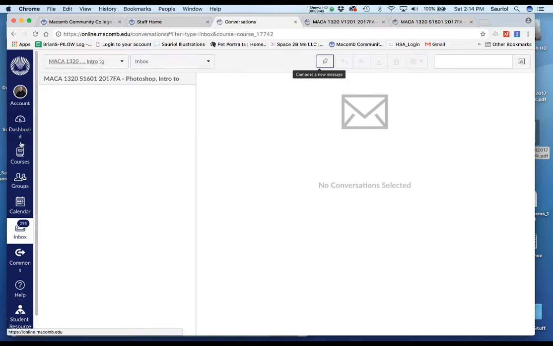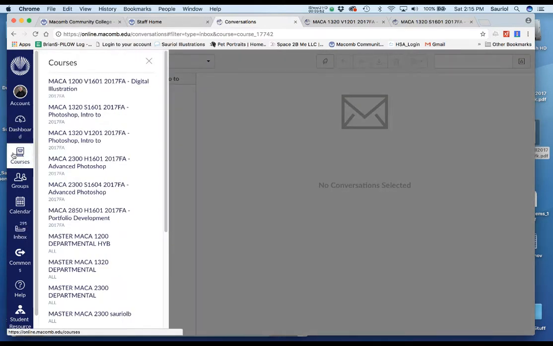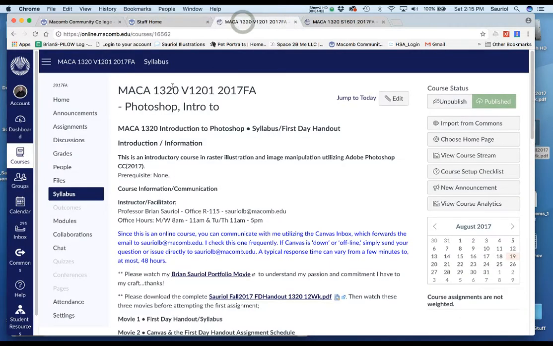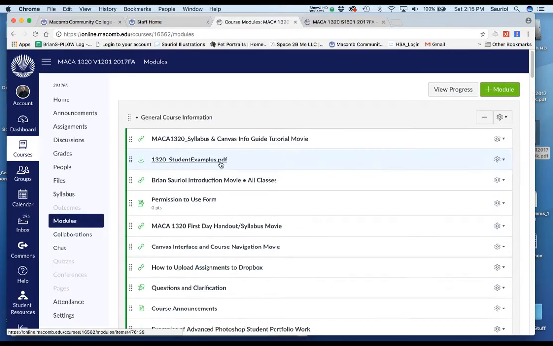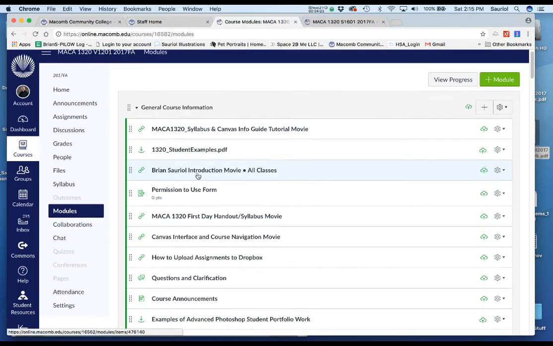In order to get onto your course, just click Courses over here on the left. Click the course that you want, which is exactly what I did to get into this. Now this comes up on screen, which is the home page. There are only two places you really have to go. These aren't clickable right now because I haven't made them linked, but you could click modules right there. Now, clicking assignments or modules, I would click modules, because look what that takes you to. It takes you to what I want to get into, which is all of the stuff, meaning all the things you need for this class.